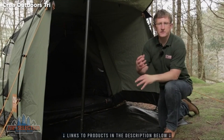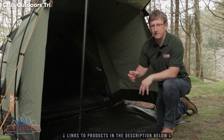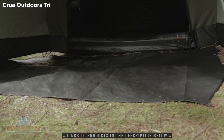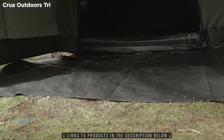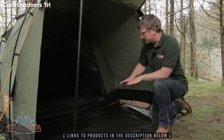As you know, we love to redevelop based upon user or community feedback, and a lot of our users said they'd like to have a footprint in the porch area. That makes it handy for storage of your bags, backpacks, chairs, equipment — whatever the case may be — and also means you don't have to step out of the inner tent and onto the ground, because it's now covered.